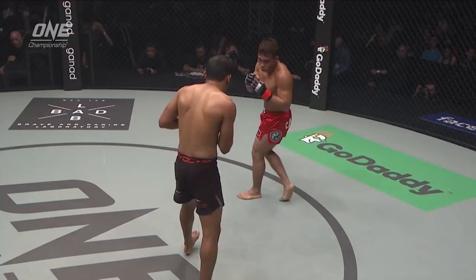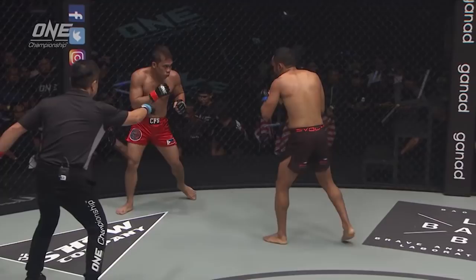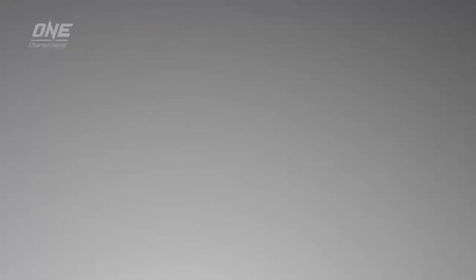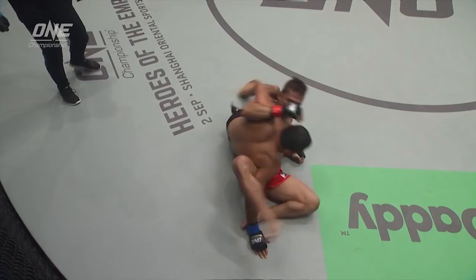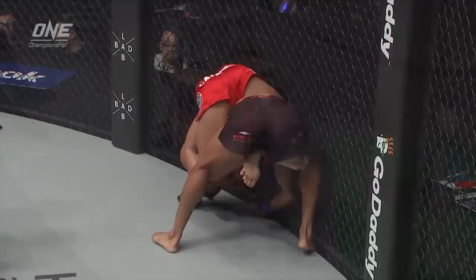Catalan backed up by a stiff jab. Jab again from Dej Damarong. Catalan clips in the left hand of his own. Late exchange into the first round — an absolute corker. A beautifully timed duck under single leg, takes Dej Damarong up and sends him for the ride. Beautiful takedown. This is where we ended up with that weird double crucifix position that just completely baffled Rich Franklin, where we didn't quite know what was going on. And they just kind of looked at each other and smiled.